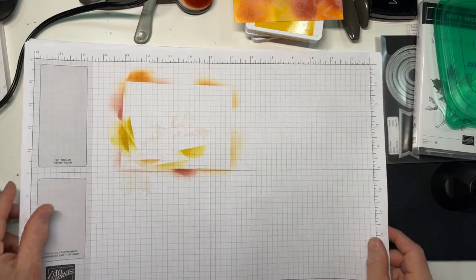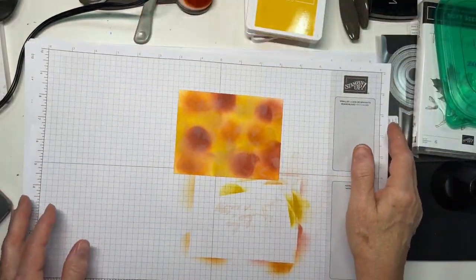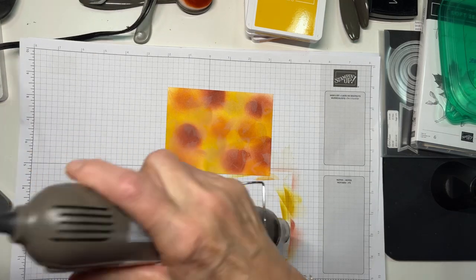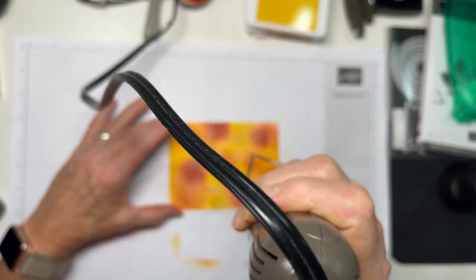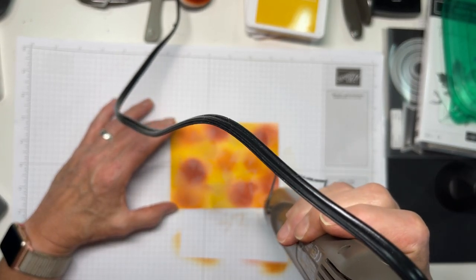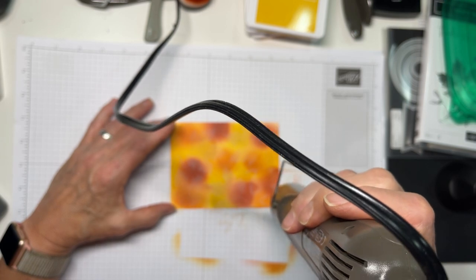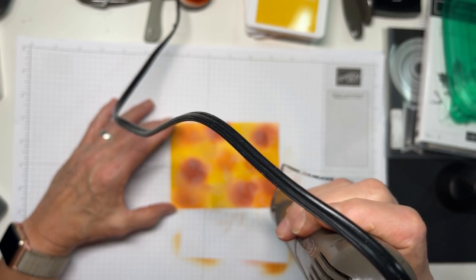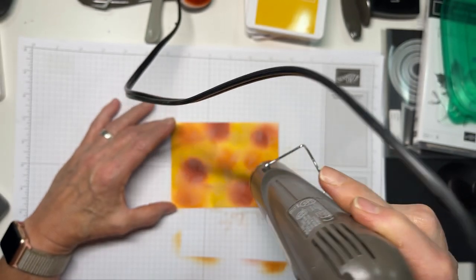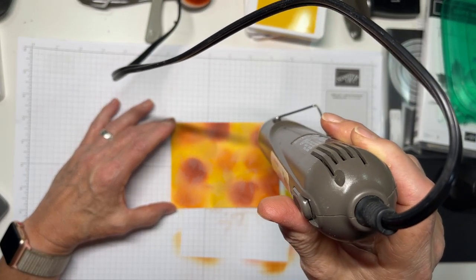Okay, so now we're back. And then I'm going to use, wow, I had embossing powder everywhere. My heat tool on high to heat emboss this. So it's going to be a little loud. I'm apologizing ahead of time. But I wanted to do it on the video because it's like 99% of the card. Once this is done, the card is just slap on a sentiment and be ready to roll, baby.